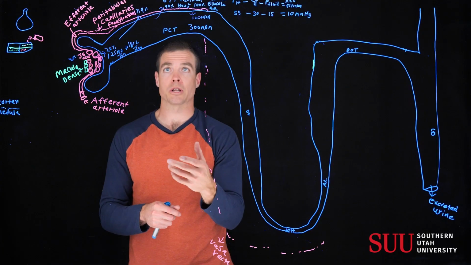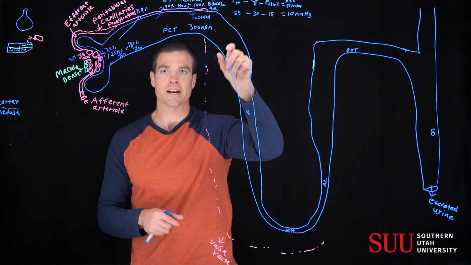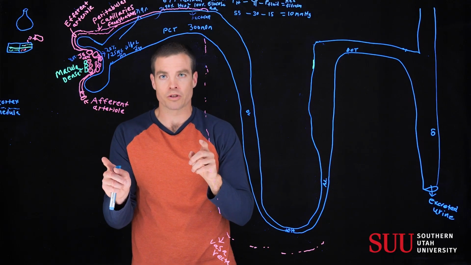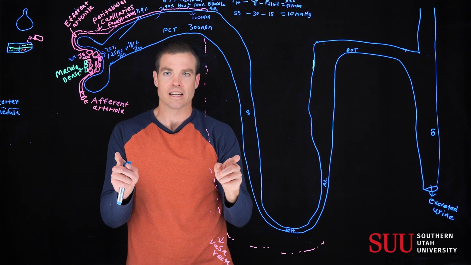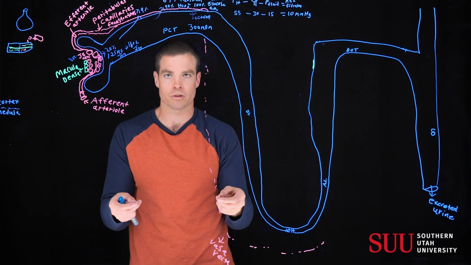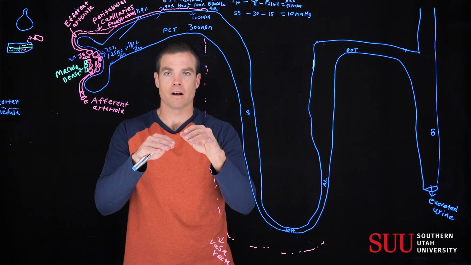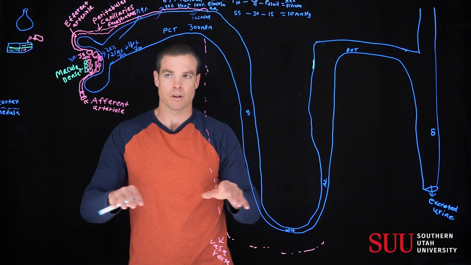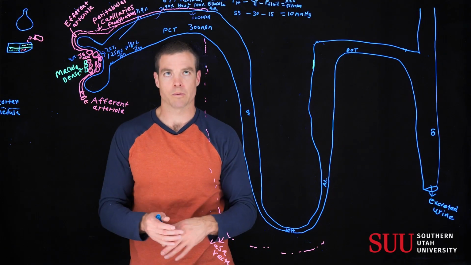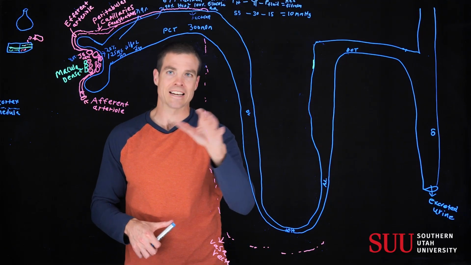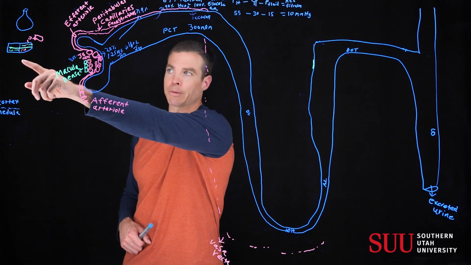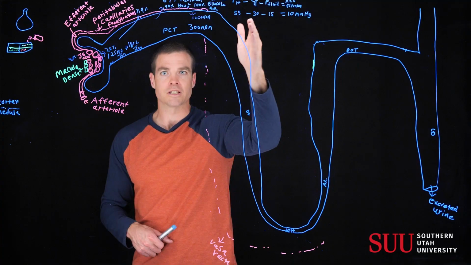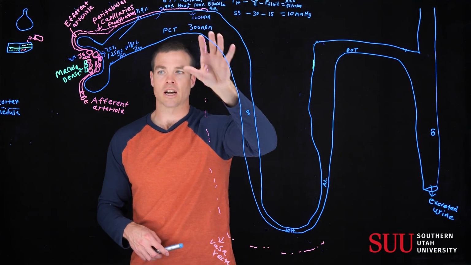Now, if you have something like sodium chloride, right? If you have a mole of sodium chloride and that dissolves into water, then you have 1 mole of sodium and 1 mole of chloride. And so now you have 2 osmoles, right? So 1 mole of sodium chloride could result in 2 moles of osmolytes, we would say. Okay, so that's important when it comes to maintaining this osmolarity, because again, we talked about over here how that osmolarity is so critical when it comes to filtration or absorption. So everything's going to follow these concentration gradients.